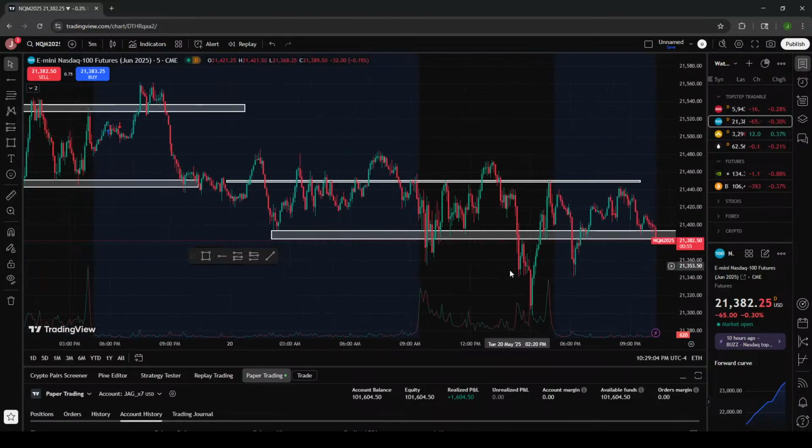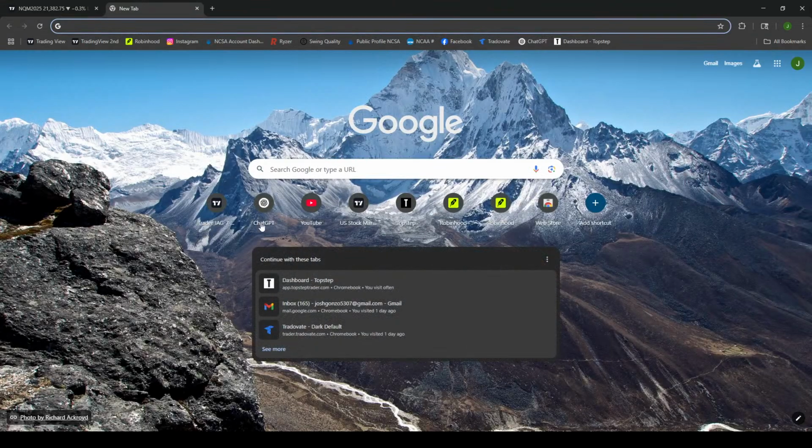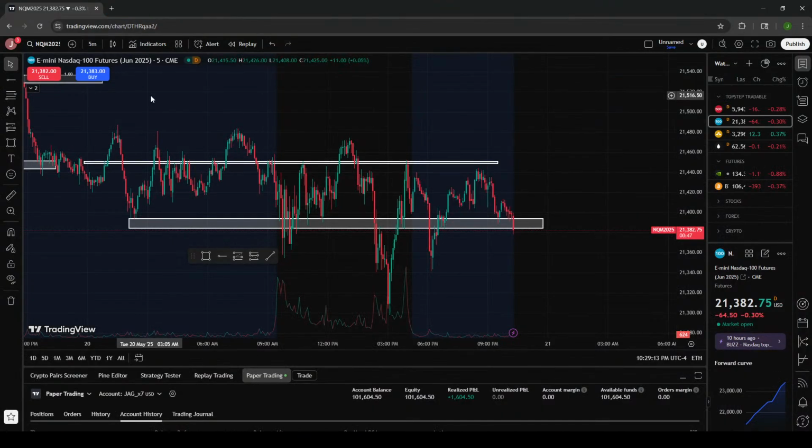So realistically, based off of, I forget what this is called, but you know what? We're gonna learn together. Actually, hold up, let me see what that is called. Upside.